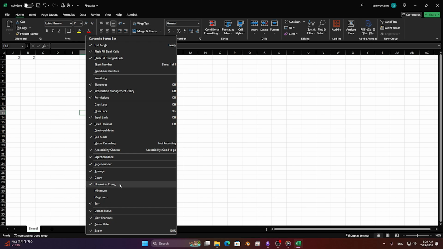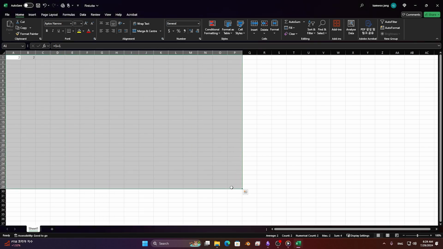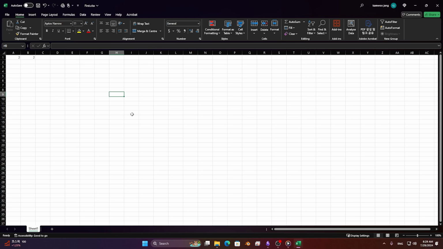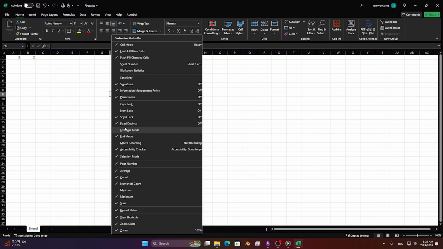I'll choose numerical count and maximum. When I drag over these cells, it shows average, count, numerical count, max, and sum. Okay, I love this. So you can customize it fully to increase the efficiency of your work.